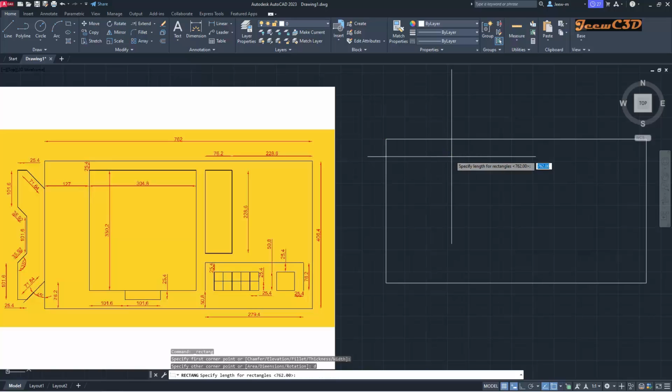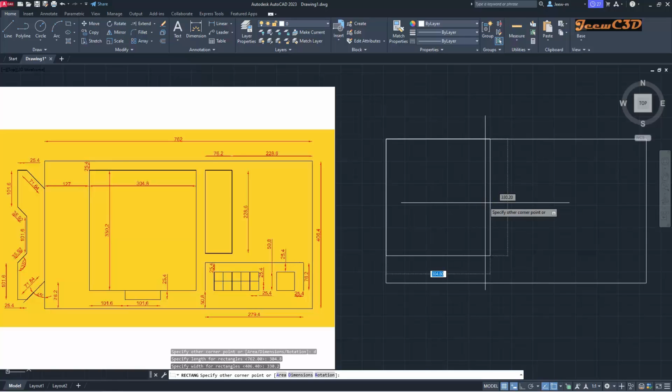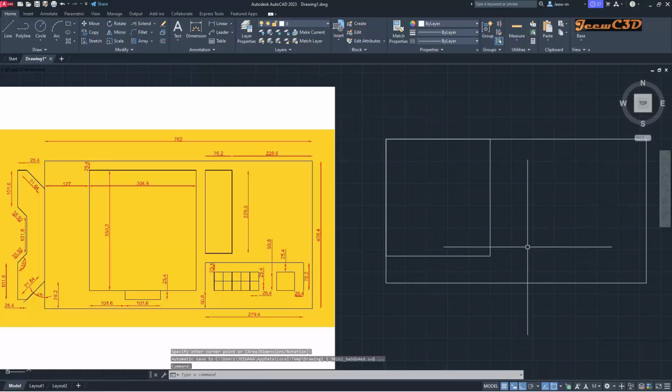Press space bar. My length is, let us say this side 300.8 and other side 330.2. So I have my rectangle. I click downwards to accept that one.